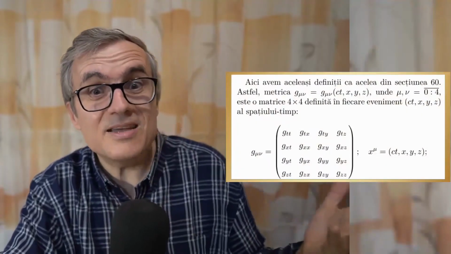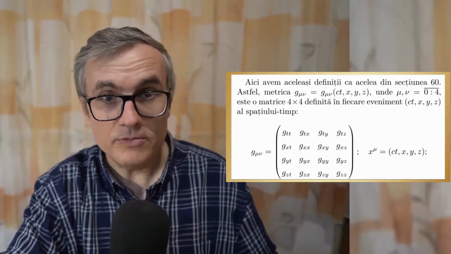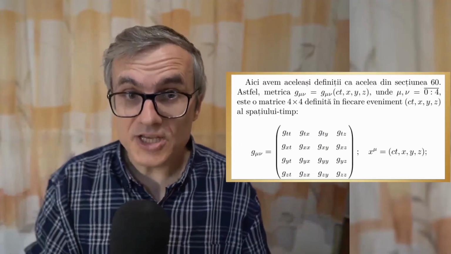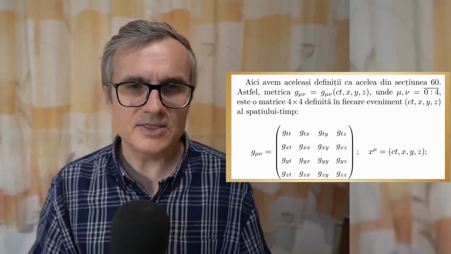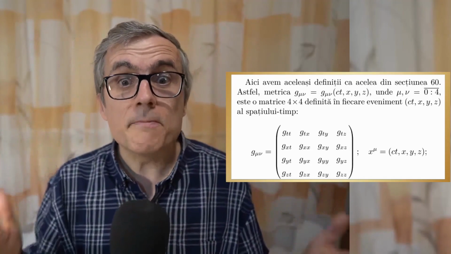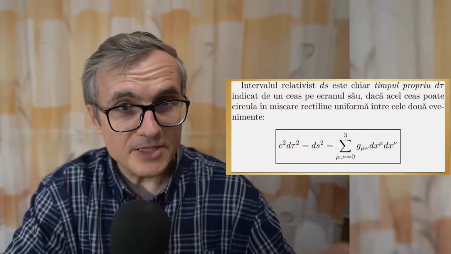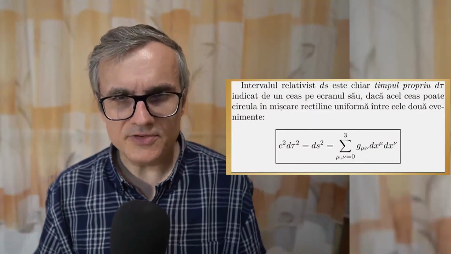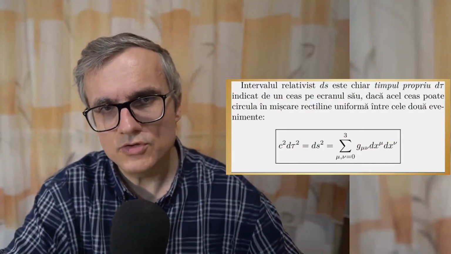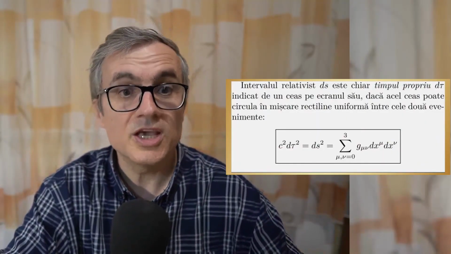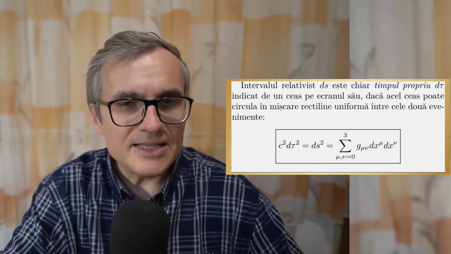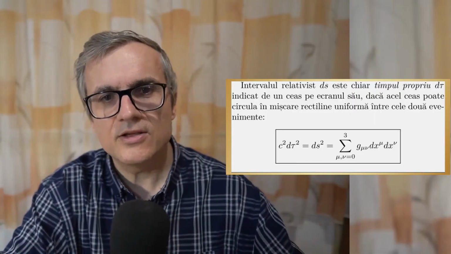A coordinate system x, defined arbitrarily on the right side, and the metric g in this coordinate system on the left side. The metric will now be a 4x4 matrix different at every event in spacetime. If spacetime is not curved, the metric g reduces to the Minkowski metric. Next, to calculate the relativistic interval, we need to use the already known formula, generalized to 4 dimensions: t, x, y, and z. That's why we have the sum from 0 to 3, a total of 4. This is the mathematical framework.